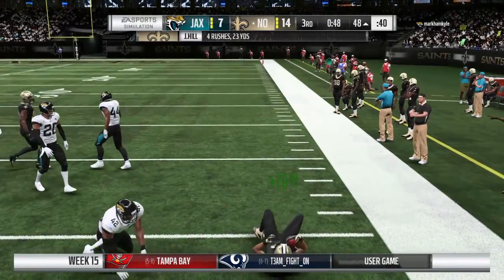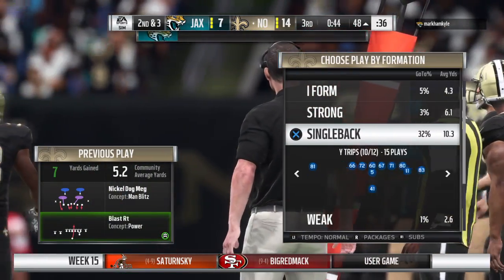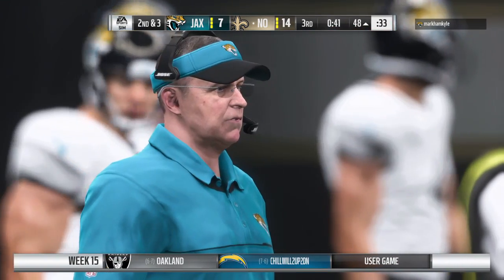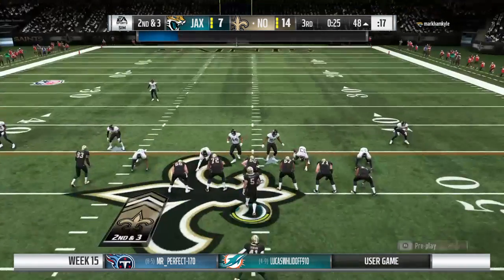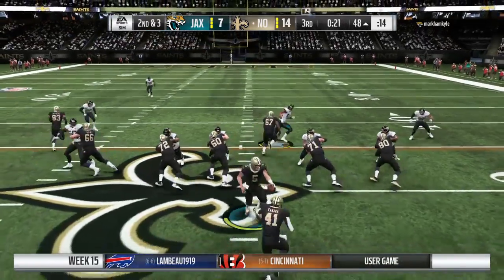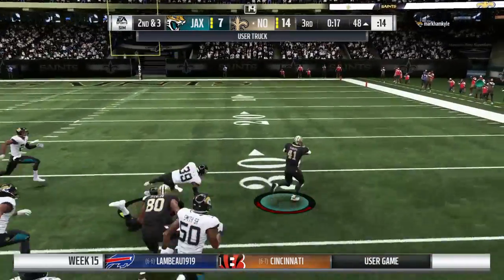And he'll get this across midfield to the 48. Seven yards on the pickup there, and it'll leave him with a 2nd and 3. An opportunity to get a drive started here at the end of the 3rd quarter. What you're trying to do is break the game down a little bit. Don't let your guys see too deep into the game, into the future, and say, oh, we got to get here. No, right here, right in front of them. Melt the clock down, get to the 4th quarter, try to keep going. And try to keep that lead. Exactly.